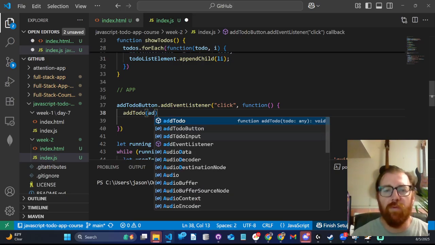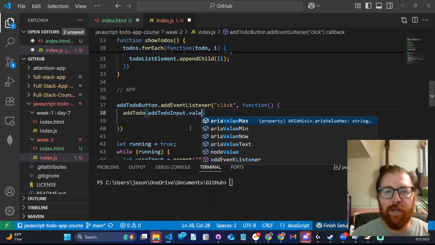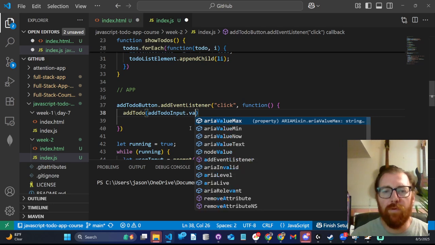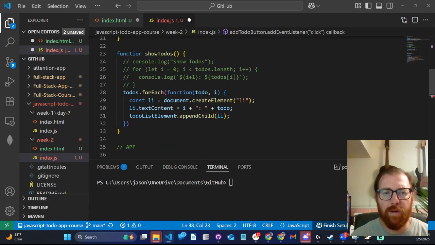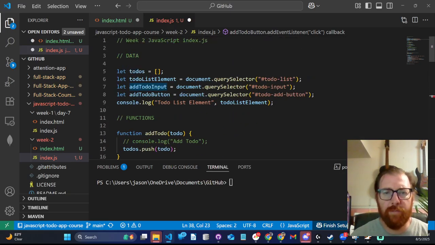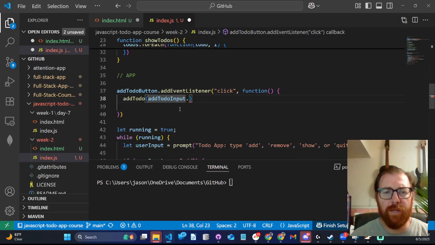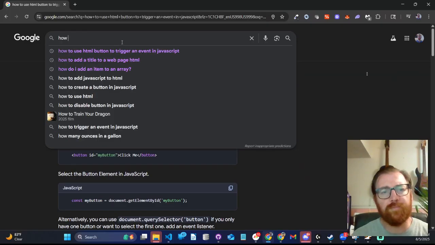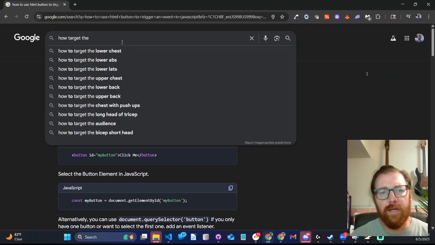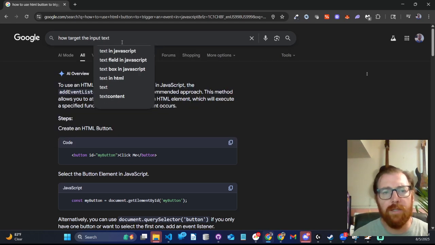So we could do, we've got the add to do input, and then we have add to do input. Is that what it's called? Add to do input. Got that. We should be able to, so how do we target the input text field in JavaScript?